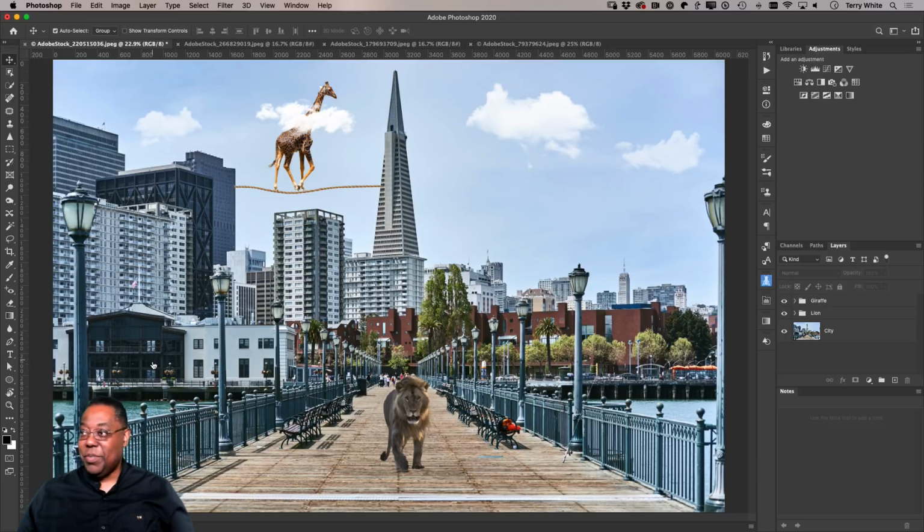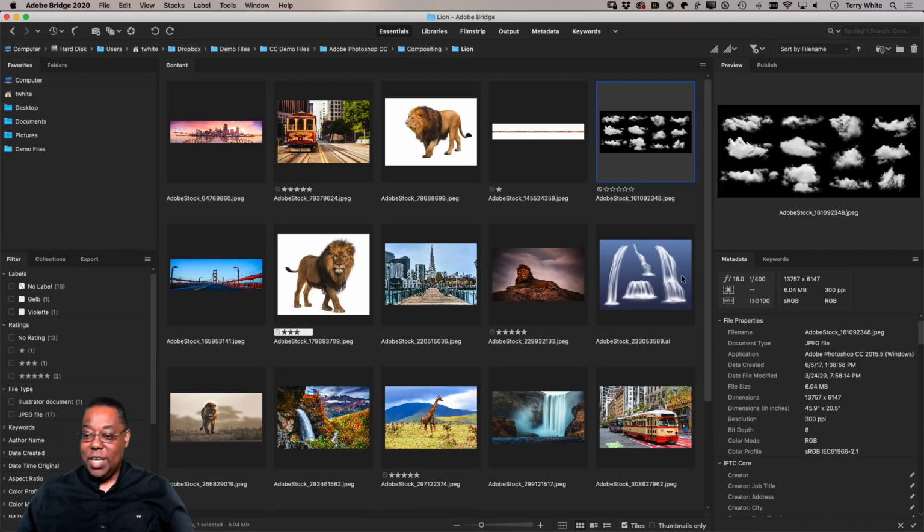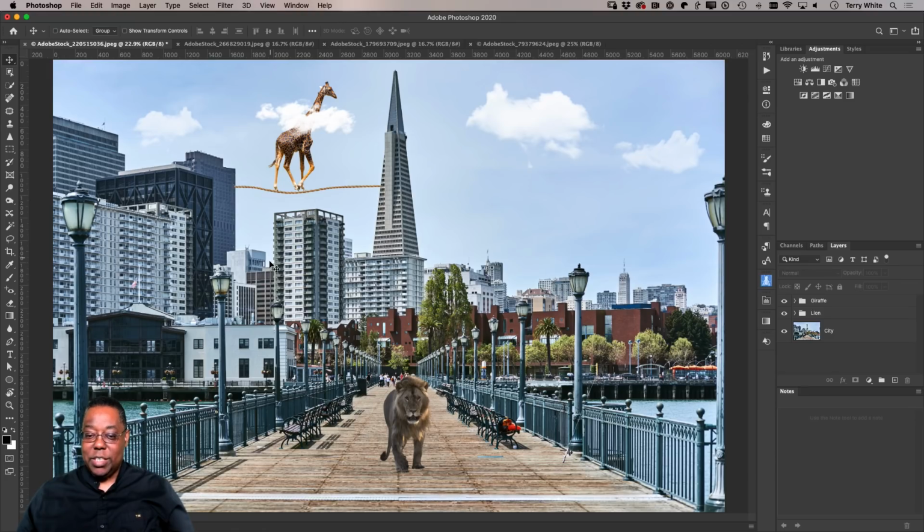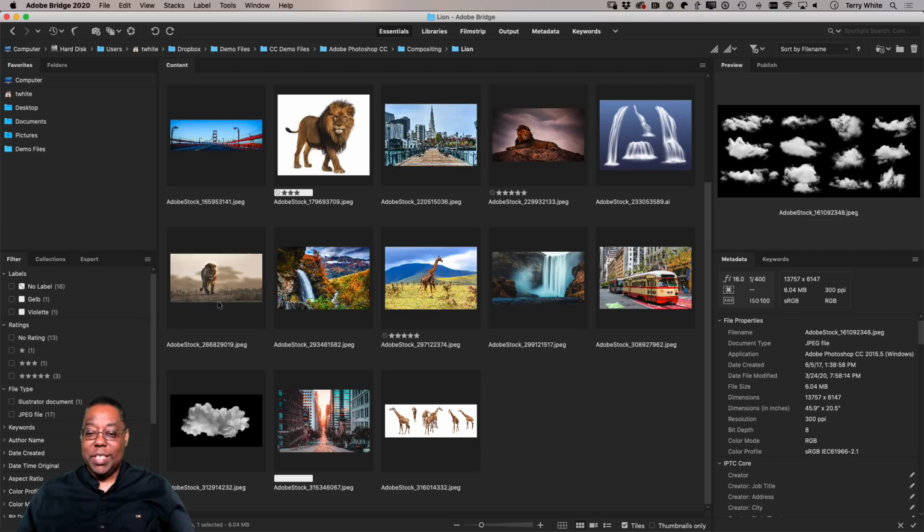So let's go back to Bridge, where I've got all my images we can see. Now, these are vector, like I said, so I have a lot more room to play. These are photos, so I have less room to play. This one's kind of dead on, so if I go back to my scene, I could just say, okay, put it down in front of this. But I kind of want it off to the side. I just kind of want to do that. And I can distort it and change the perspective.